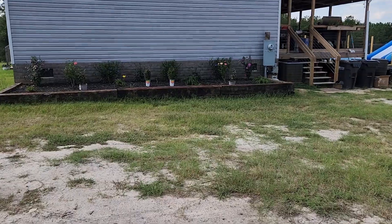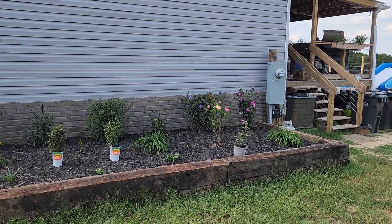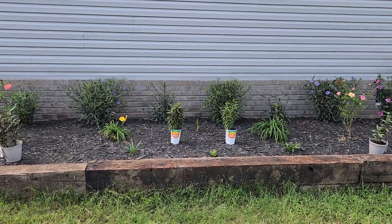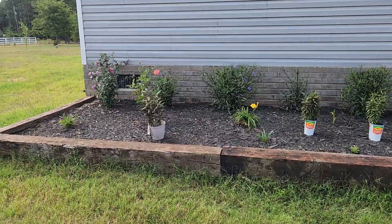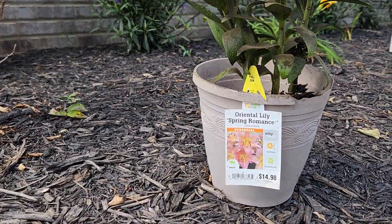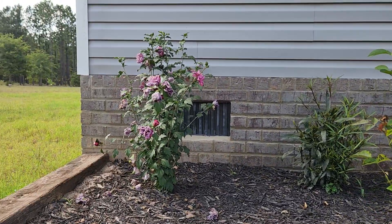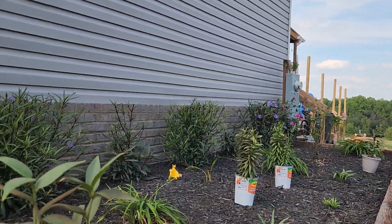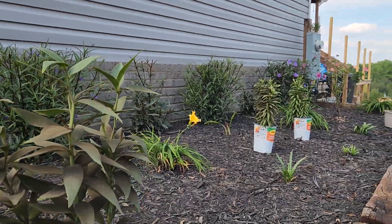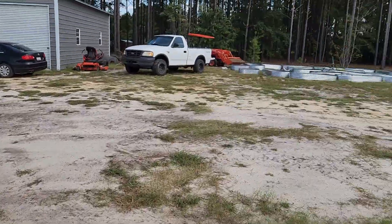I've got lilies to put back in the ground. Here's another little garden - Sharon's got roses, we've got day lilies, tiger lilies in the center, purple dragons right here, and Mexican petunias. The soil I use for this is the same compost from my tractor bucket - same exact thing. It works.